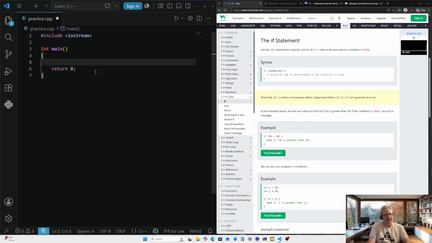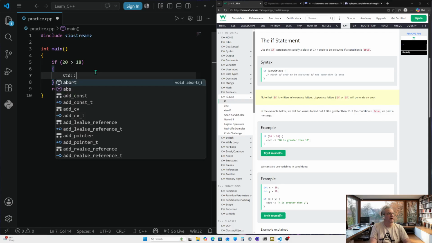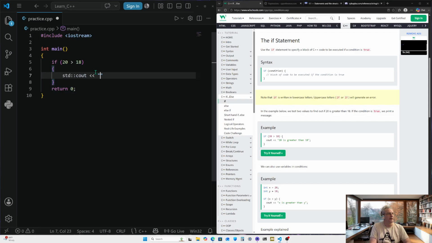The first line we have here is if 20 is greater than 18. I mean, we obviously know that 20 is greater than 18, but we're writing a program, so we need to know if this right here is greater than 20 and if it's going to work properly for us. We're seeing it for the first time, we're playing with it, we're testing it out. So if that is true, then we want it to print out 20 is greater than 18.